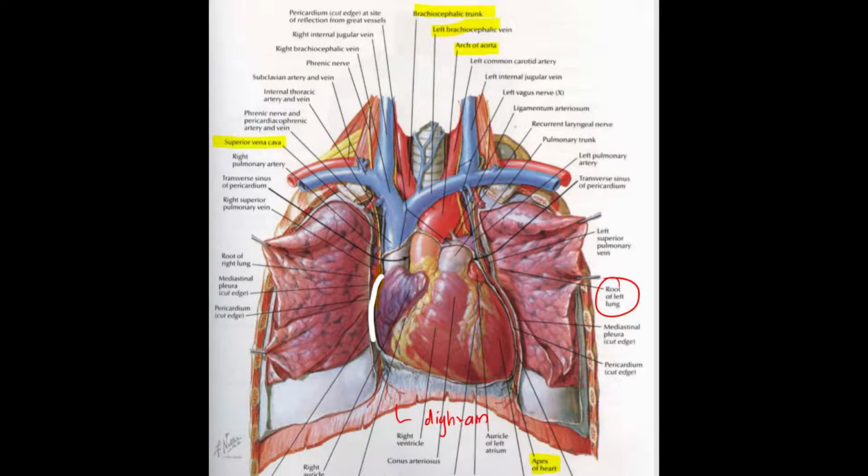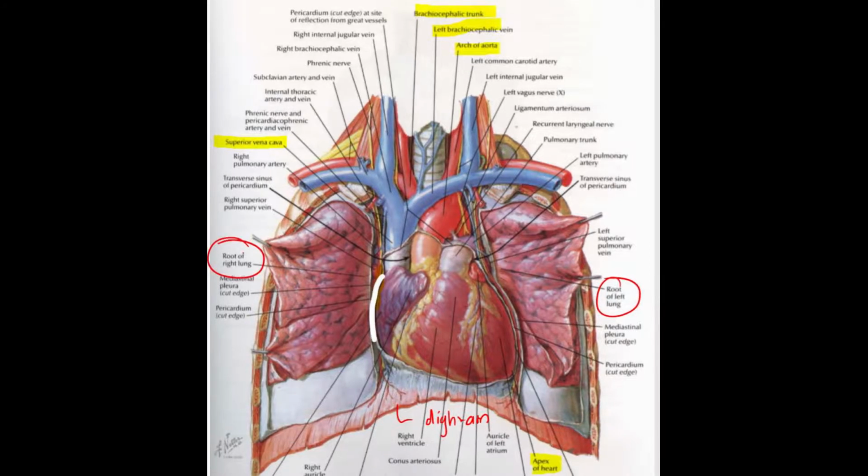And lastly, we have the left border of the heart. The right and left borders of the heart usually correspond to the right and the left atrium, and then we also have some parts of the lungs, but it's good if we don't include the lungs here. So the inferior border of the heart, also there's an acute margin of the heart. The inferior border is sharp, thin, and horizontal. As I said earlier, this is the apical point of the apex.